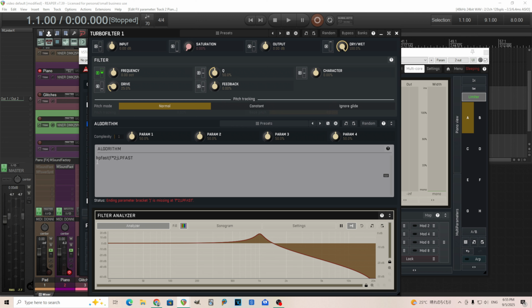Now I'm going to put this semicolon in here, and the next parameter will be our Q value. Now, by default, it's going to follow this Q here, this knob. But I want to set it to a fixed value because maybe that's a bit too high. So let's try 0.4 or so. Okay. And those are, I think, the only 2 I need here. I'll put the ending parentheses and then I'll put this in here. And so you can see here, this is above it now.